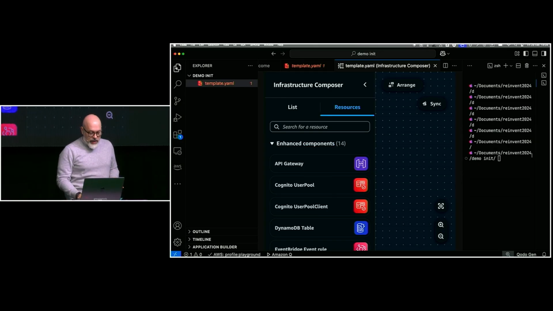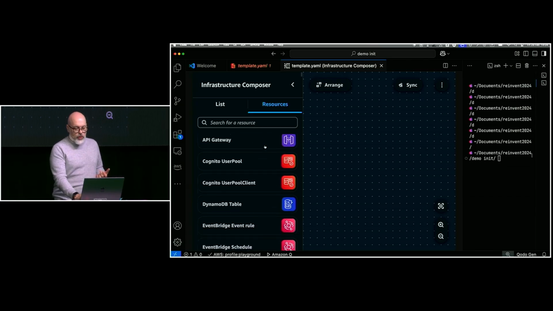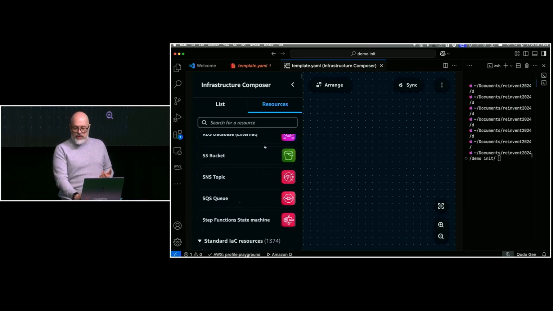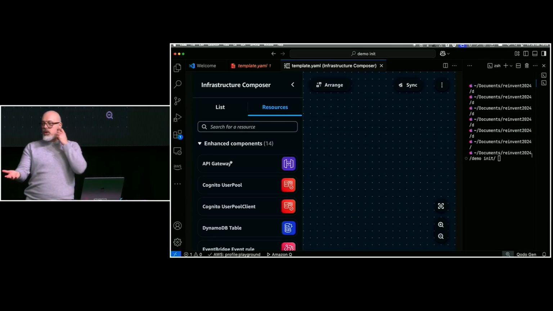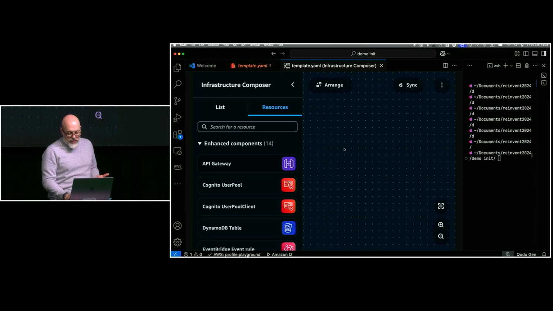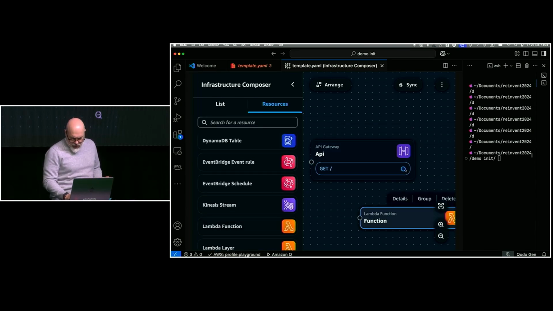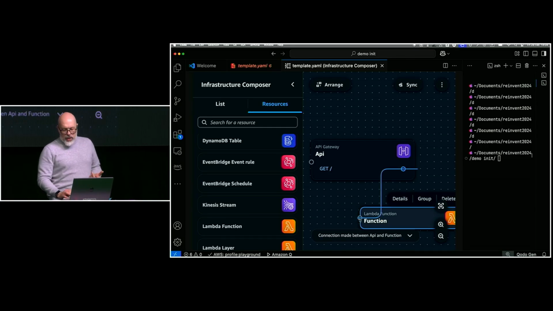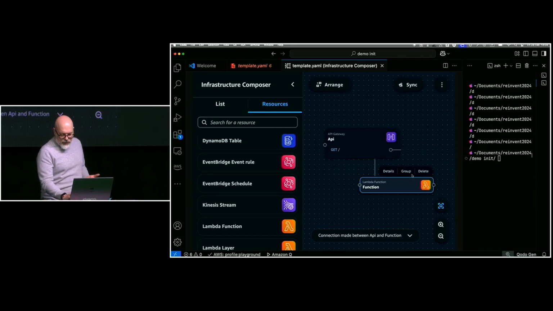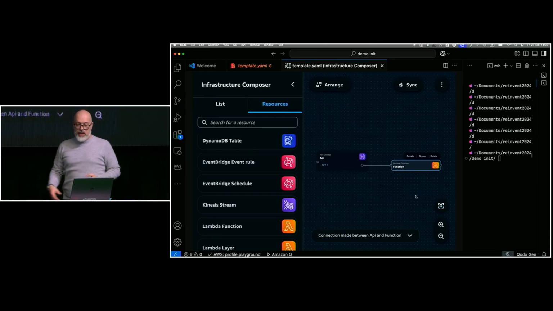This is something that you can find also in the console, but it's very comfortable having it on the IDE. The cool thing of this is that you have all the AWS resources, not only serverless, whatever it is. And if, for instance, you want to create a quick API that is needed with a specific tool or specific service that you have in mind, you just simply drag and drop it. For instance, we want an API gateway and the Lambda function. Then you connect it. So now we have a connected Lambda function with API gateway. We rearrange and we just see what we have built. So this is what we have built. We have an API gateway with a Lambda function.